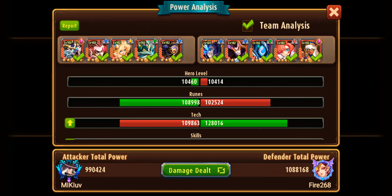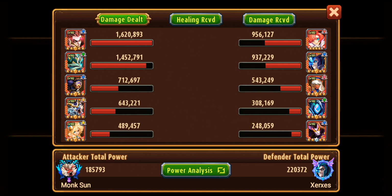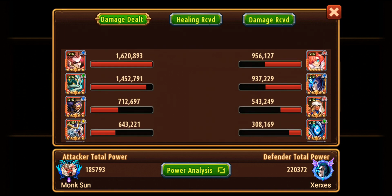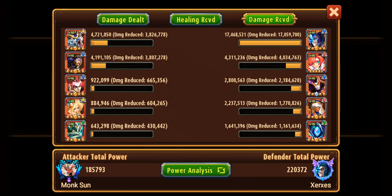Check here the damage analysis. First of all, let's see. It's 220,000. 250,000, let's say. So let's check the damage analysis. We won't talk about the damagers, even though check the damage. He did damage which is considered to be the highest in Fire's team. I mean Xerxes. The healing received, he is the second. The damage received, he is like 17 million. So that's too much. The damage reduced is another 17 million. Let's say both of them are too much, very big amounts, honestly.